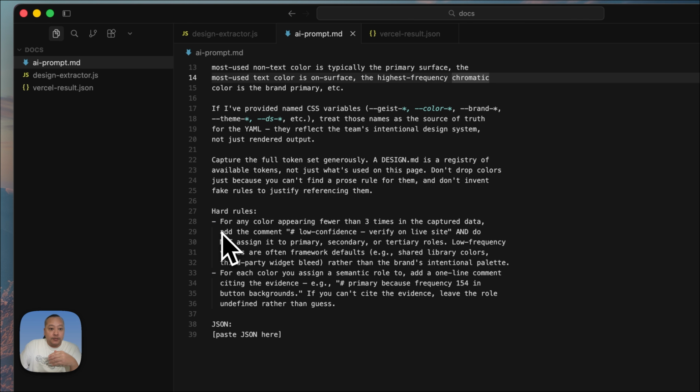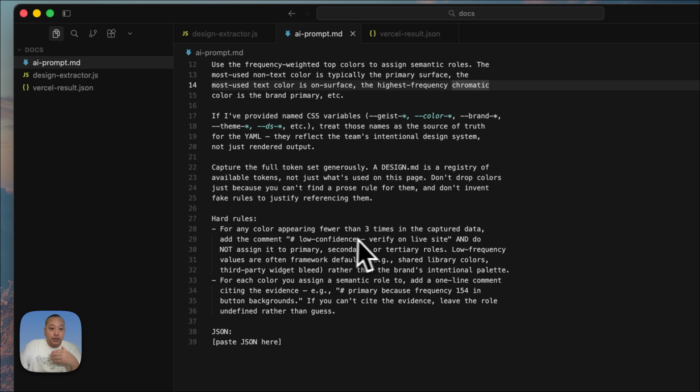Here it says that for any color appearing fewer than 3 times in the captured data, add the comment low confidence and verify on the live site. The reason we have this is because sometimes, it's AI, so it might take a color that's been shown only one time, and assign it to, for example, a tertiary color.